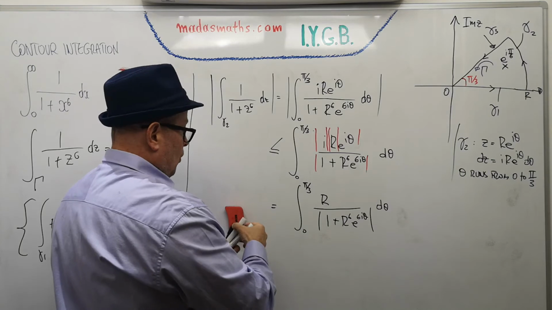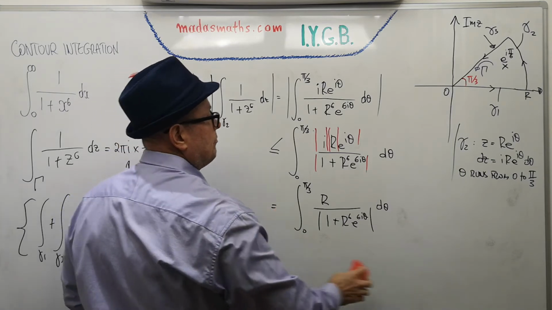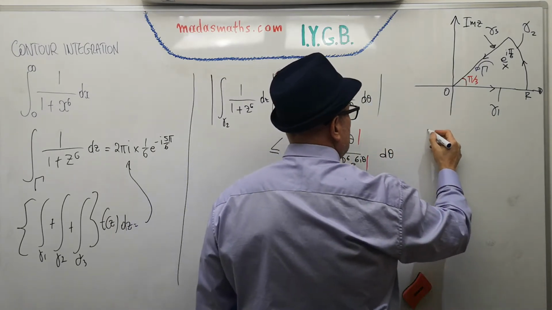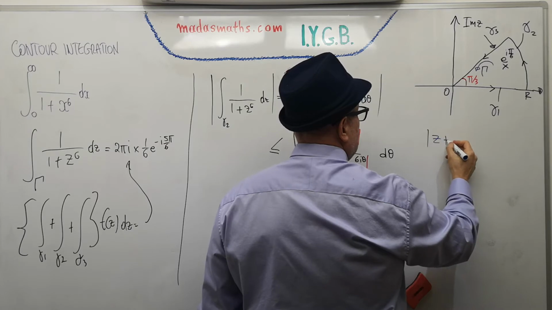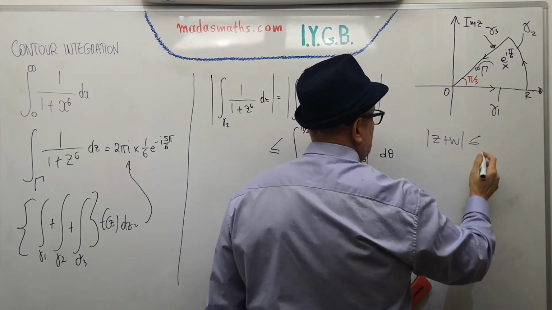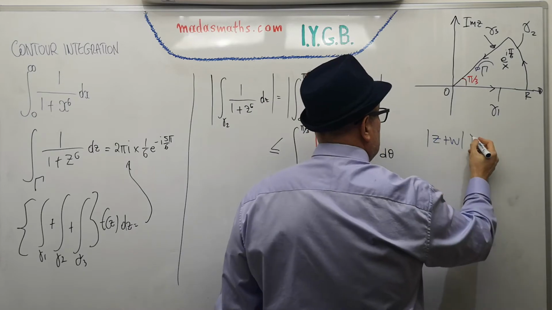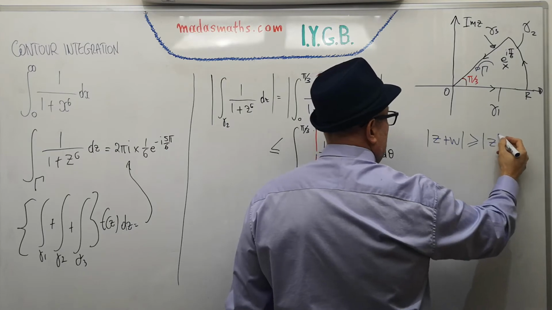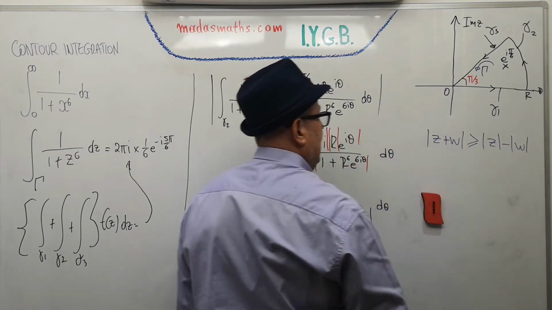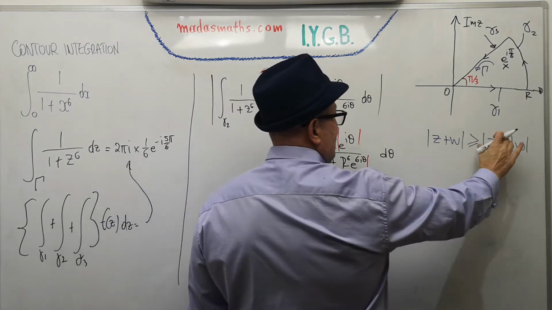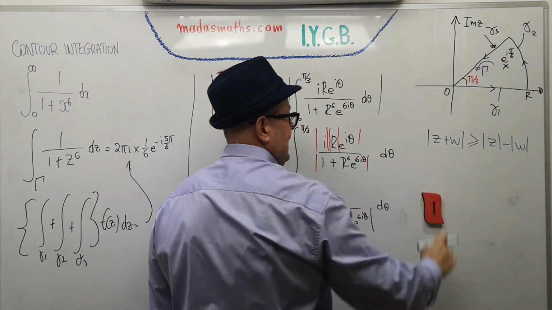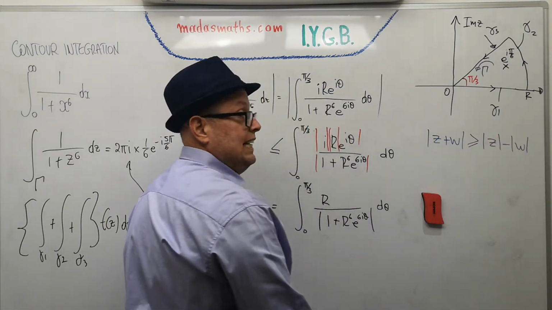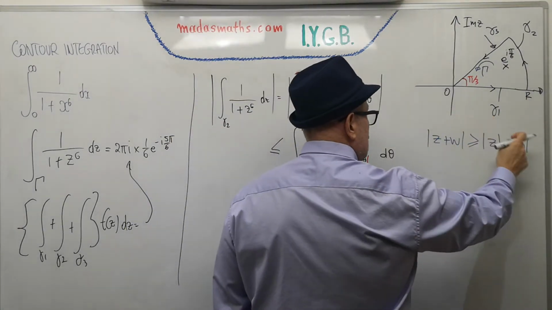Then I'm going to write this inequality because this is very important. We don't really need this anymore, so let's take it off. The inequality is part of the triangle inequality group: the modulus of z plus w is greater or equal, sorry, I do apologize, I'm having a really bad day today, is greater or equal than the mod of z minus the mod of w. And of course, it could be the other way around because there's nothing special about z or w. So we could have written it either way, and without loss of generality, I'm writing it this way, so this modulus is bigger than this modulus.